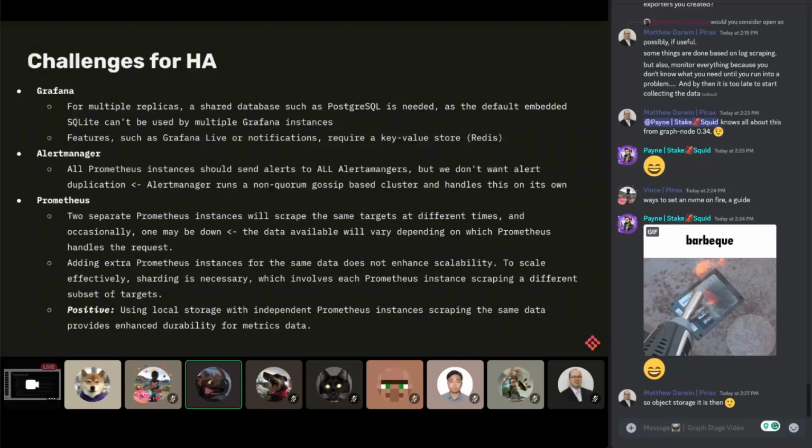So yes, a lot of it has been built with object storage in mind, and using something else will be a second-class citizen for sure.